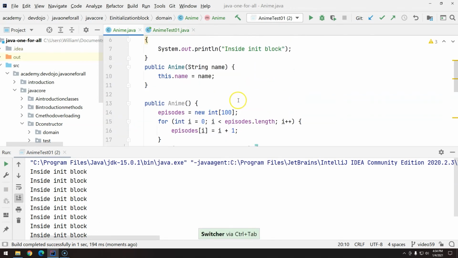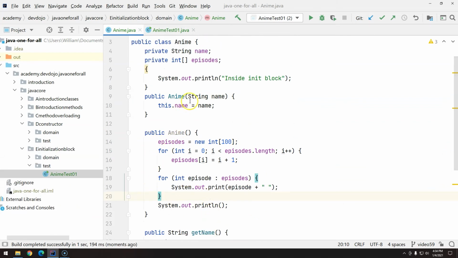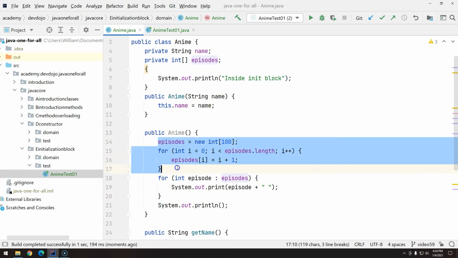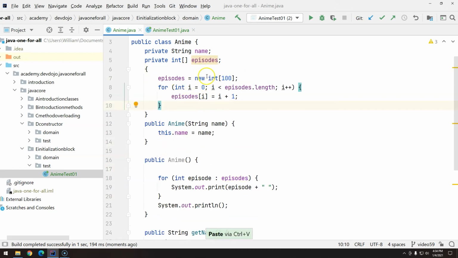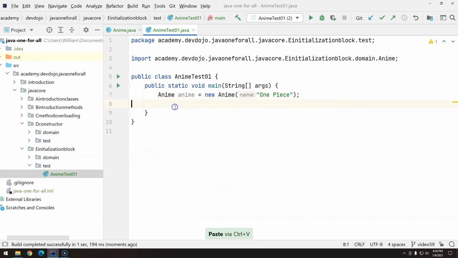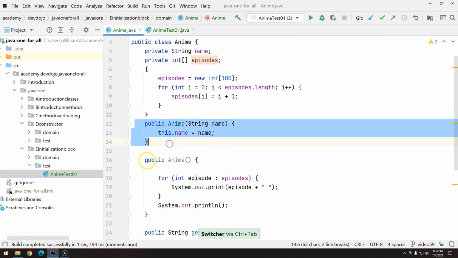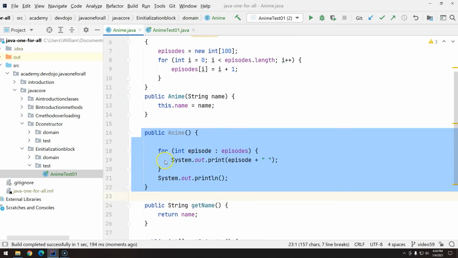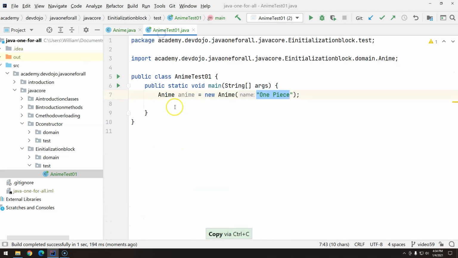Now that we know that the initialization block is executed for each constructor and every time an instance is created, what if we move this piece of code directly here? If we do this, we will now notice that it doesn't matter if we call it with a name or without a name, whichever one is executed, it will get us whatever we are expecting.